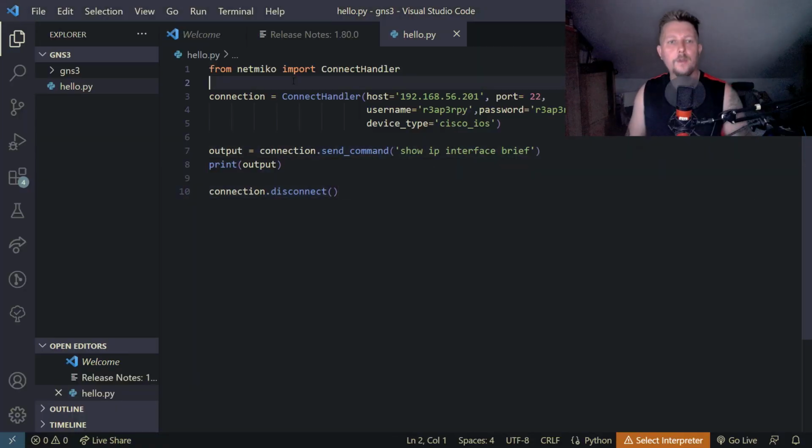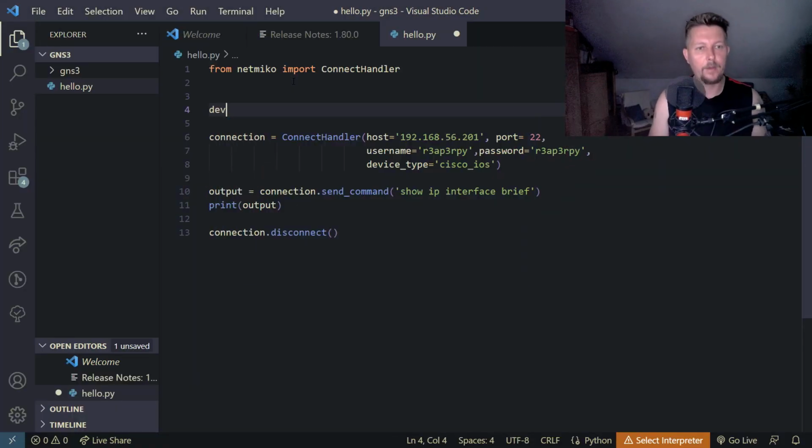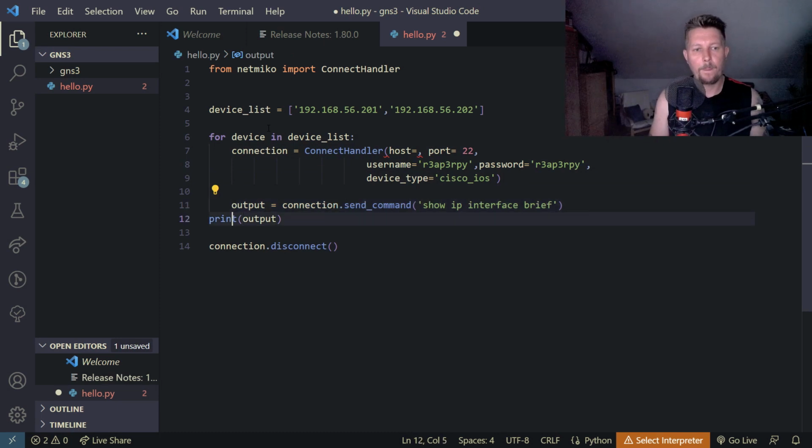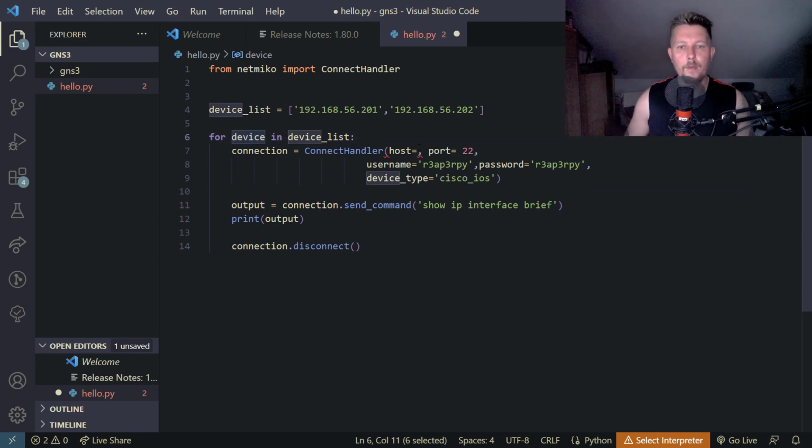Until it loads, we should go ahead and create a device list and just make sure that this one is here, and the IP for the new switch is going to be 202, and basically for device in device list we would like to create the connection, retrieve the output and disconnect, and we will use the device variable to specify the host.